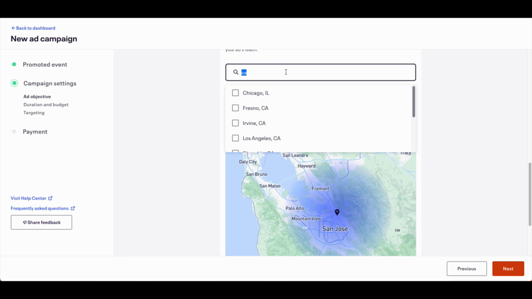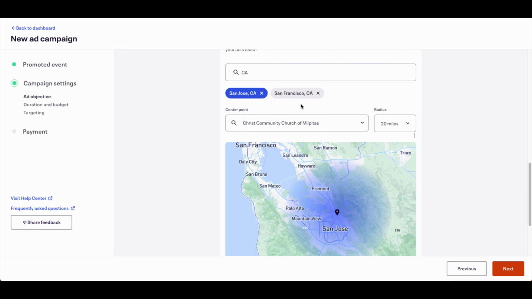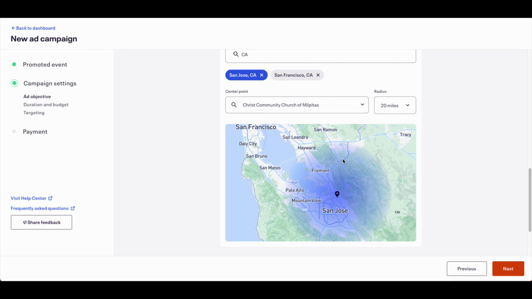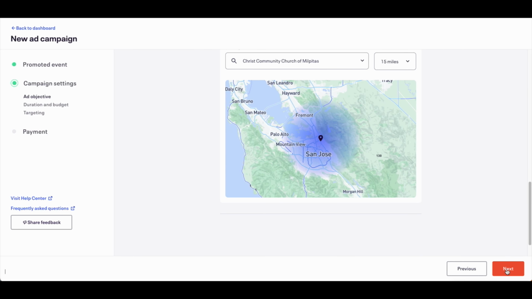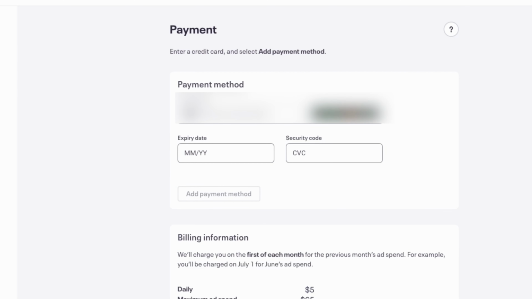So I actually just typed in California, like this. And as you can see, there's actually not a lot of options here. I do not wanna go as far as Sacramento, that's way up north, but San Francisco sounds good to me. So I'm gonna checkmark that. So now I have two places, San Jose and San Francisco, California. And we wanna do a 20 mile for the radius, that's okay, but you can decrease it as well. For this example, I may just decrease it to 15. We're gonna press next.